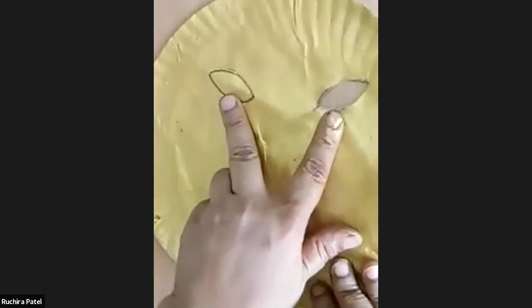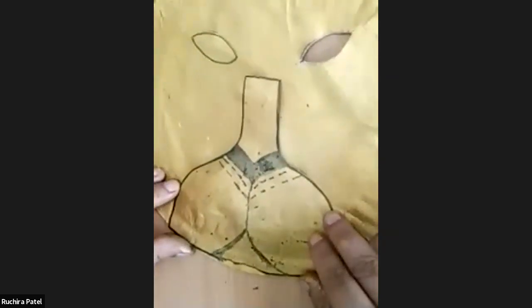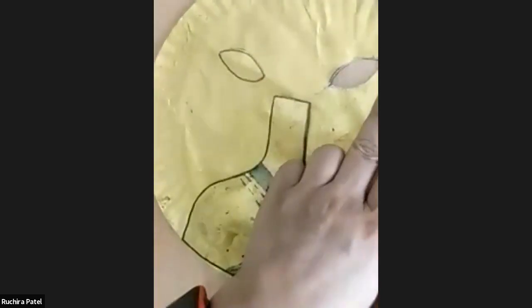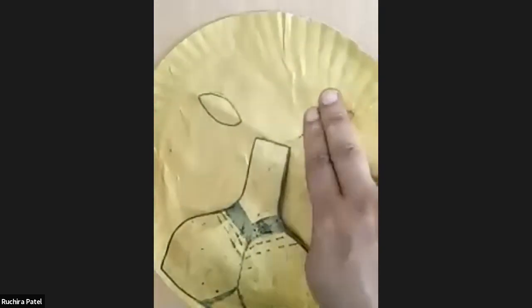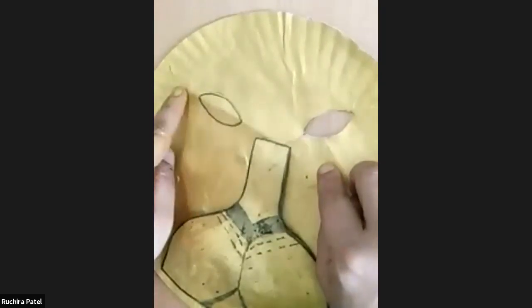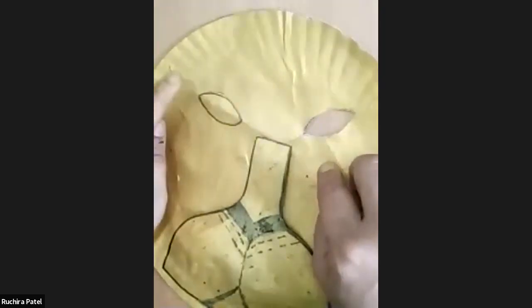So I need to make 2 holes for the mask through which we can see. For that, I had drawn an eye. First, how to draw the eye? You will need to keep this here, and then you have to mark where my eyes are going to be, here and here, one on the left side, one on the right side. How big does the eye have to be? It cannot be bigger than 2 fingers, like a C on top and a C below. It's the shape of a petal. So like that, you need to draw the eye.